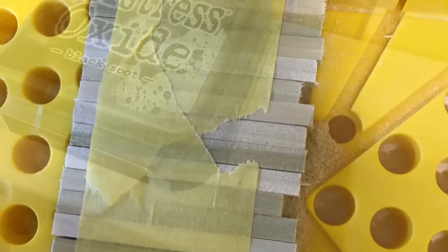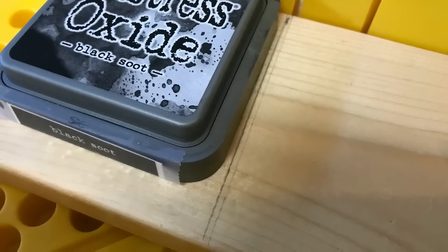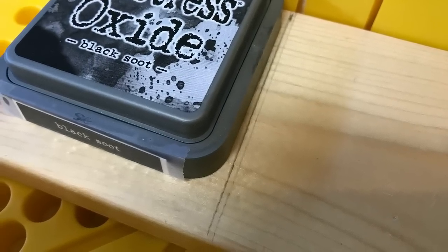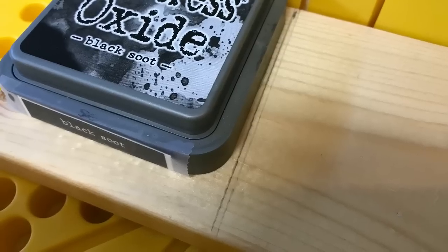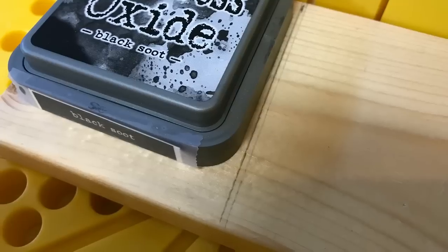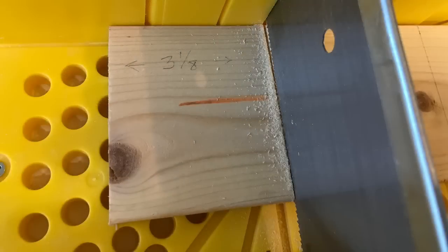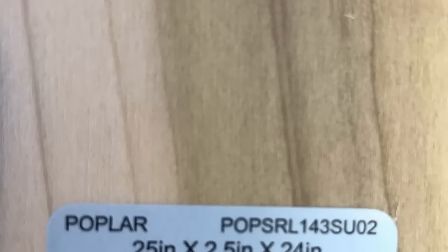So many people who are interested in woodworking have probably heard this: measure twice, cut once. That's the general rule of thumb. So I took my ink pad and I brought it down to what is going to serve as the bottom and the top of the ink pad storage tower. I know that the ink pad measures 3 inches wide on either side, and I just added 1/8 of an inch because I wanted it to have a tiny bit of wiggle room on both sides, but not too much. So that's what I came up with, and I just cut right down that side of the board.